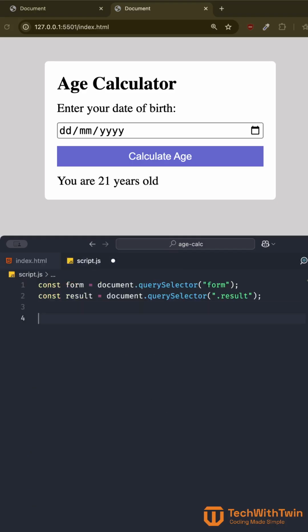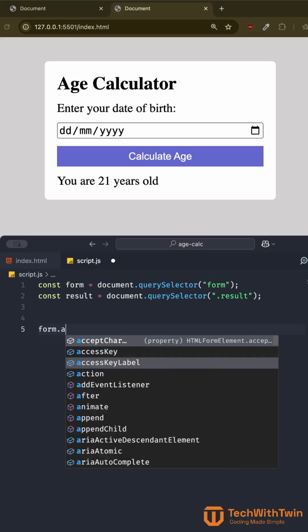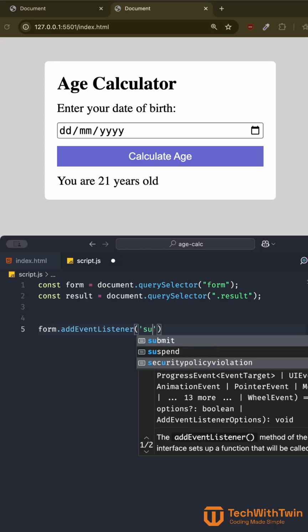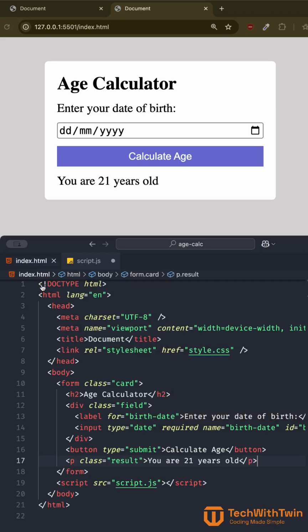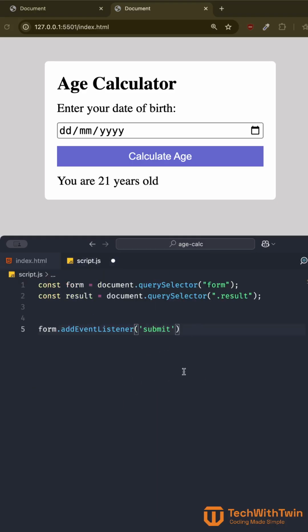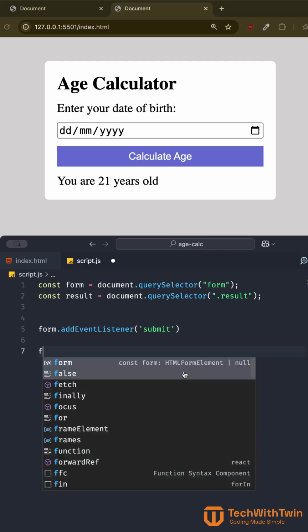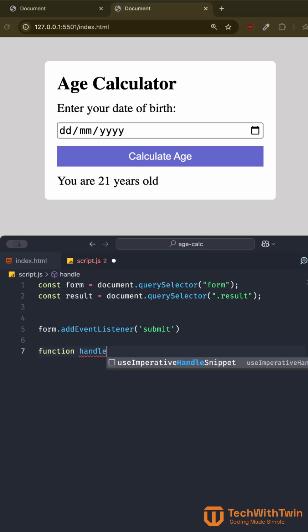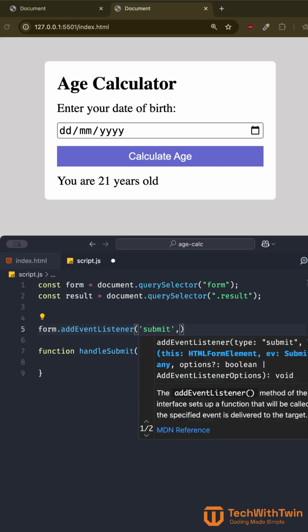The next thing is to add an event listener on the form. So we can add an event listener of submit, because this button we added a type of submit and we are inside a form, so we can capture form submissions. So below here, let's create a function and call it function handleSubmit. It receives an event, and the first thing we always do to this event is to prevent the default behavior.